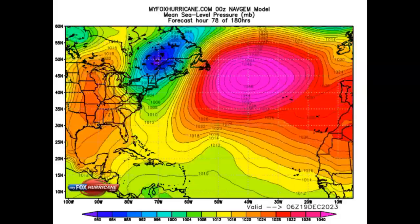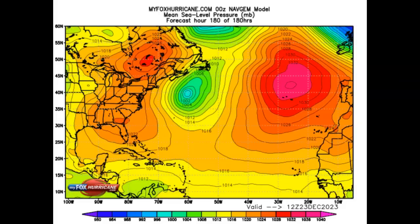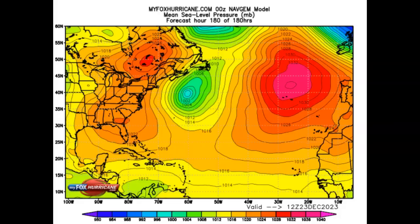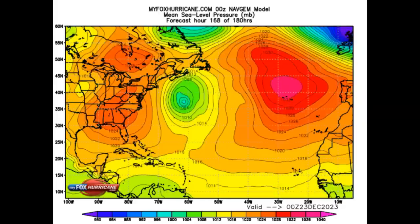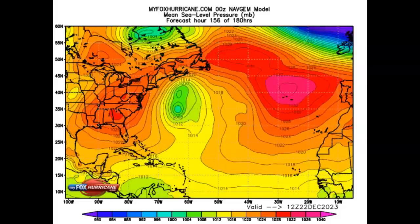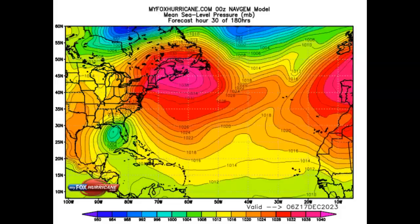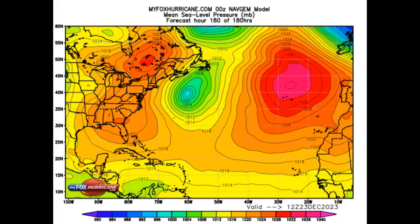There's a low pressure system forming in the Gulf as we speak. We're going to look at satellite images. Notice as it comes across Florida, it's going to increase — it gets blue and purple as we go through there. So Florida, you're going to get hit pretty hard. The lightning strike models are very strong. But when it gets that dark blue and it's going up the East Coast, there's going to be very high winds, probably a lot of power outages, probably some flooding coming in because it's rotating just like a hurricane or a tropical system. And that's going to push wind ashore and waves into the harbor.